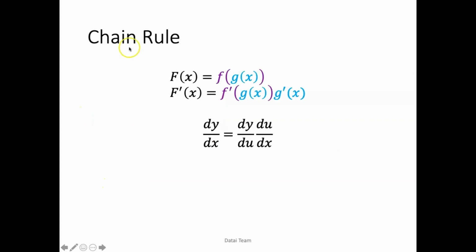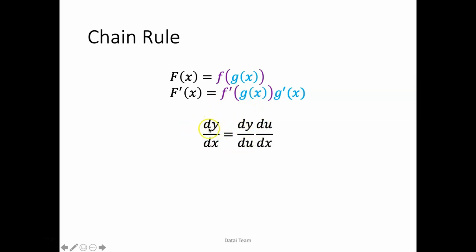Now let's continue with chain rule. Here we have F of x, capital F, and let's say that this x value is equal to g of x. So the input for the function f is the output for the function g. So this function's value depends on this function. So when we take the derivative of f, we take the derivative of what's inside, and we also take the derivative of this general f function. And this is another way of writing chain rule.